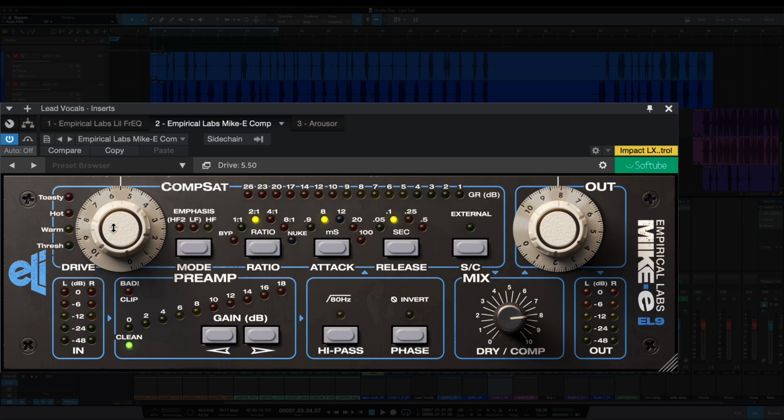So again, patented Empirical Labs knobs sets your input and output. Well, this knob is going to set your drive. It's going to drive more signal into the compressor, but the signal is going to start below here at the preamp section. So right now it's set to clean, but you can drive more gain by stepping up. And you've got an 80 hertz high pass filter here, as well as phase, and your wet dry here. And your side chain is going to be to select your external side chain here.